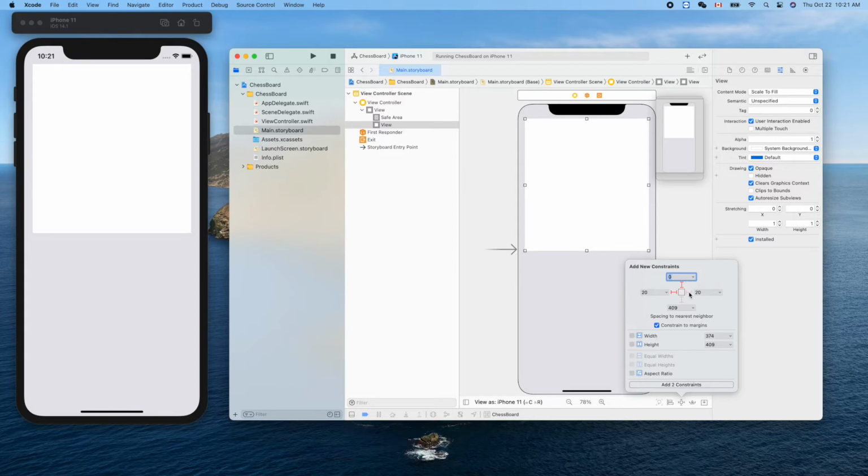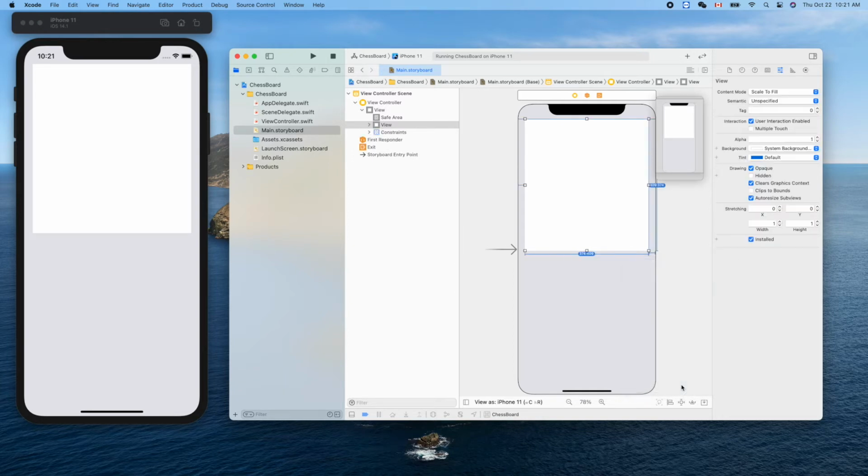Similarly, on the right it's the distance between our right edge and the right edge of the parent view. We don't click the aspect ratio one because that would keep it a rectangle. We need a square, so click here. Add 4 constraints then.